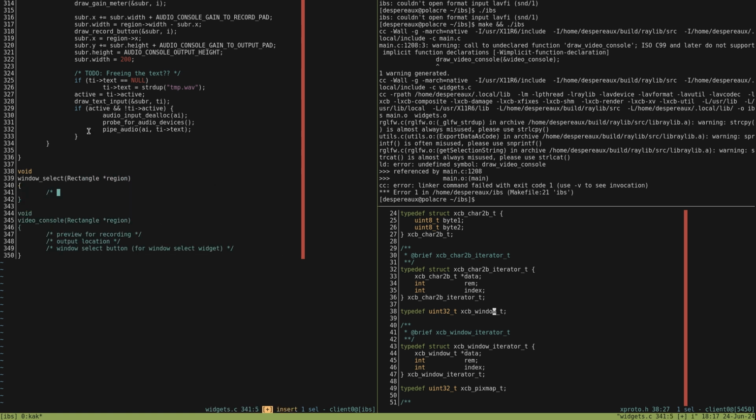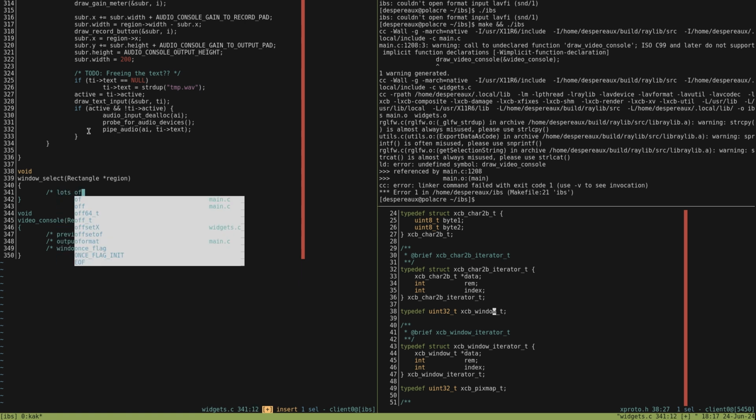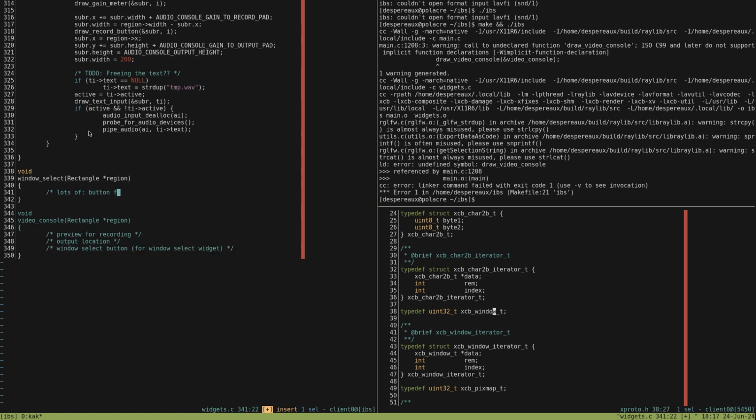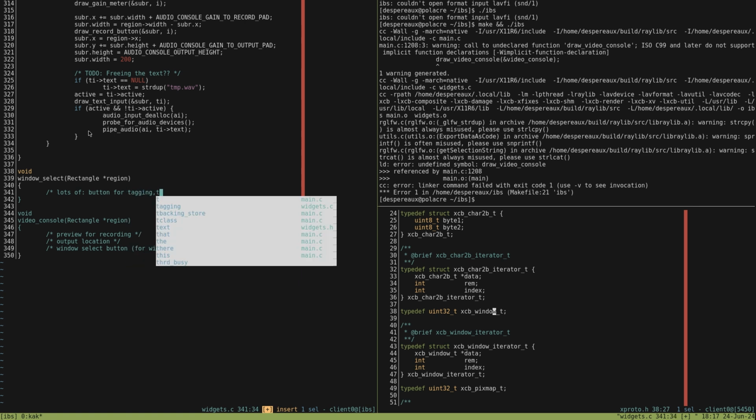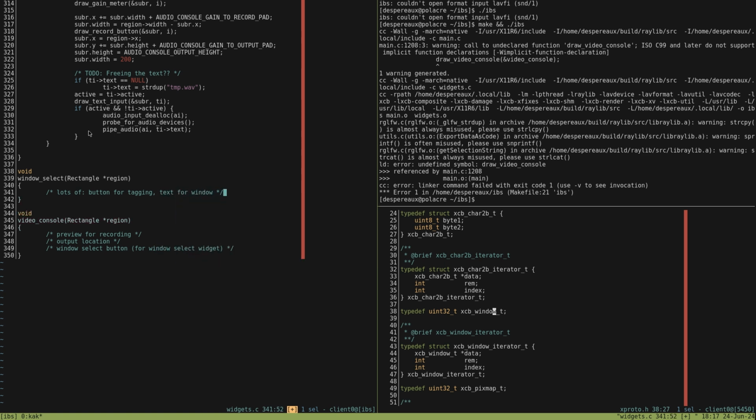And then in here, we're going to need lots of button for tagging, text for window. Oh, and a preview would be nice, actually.